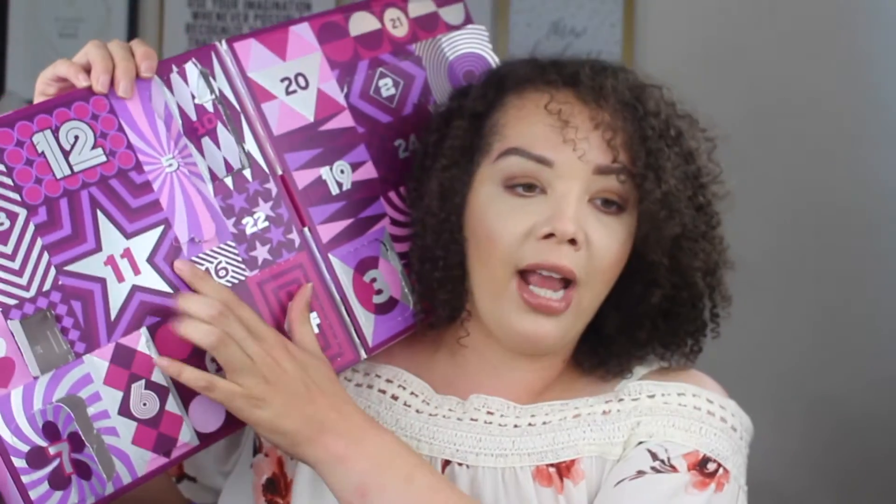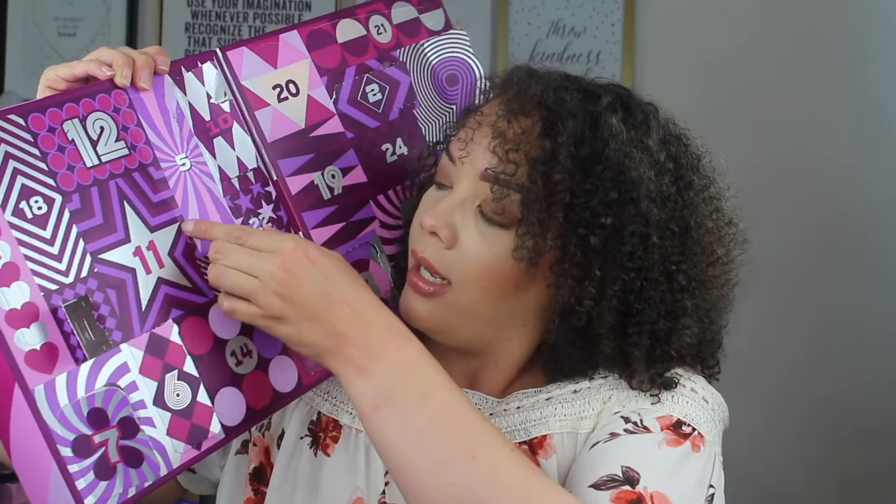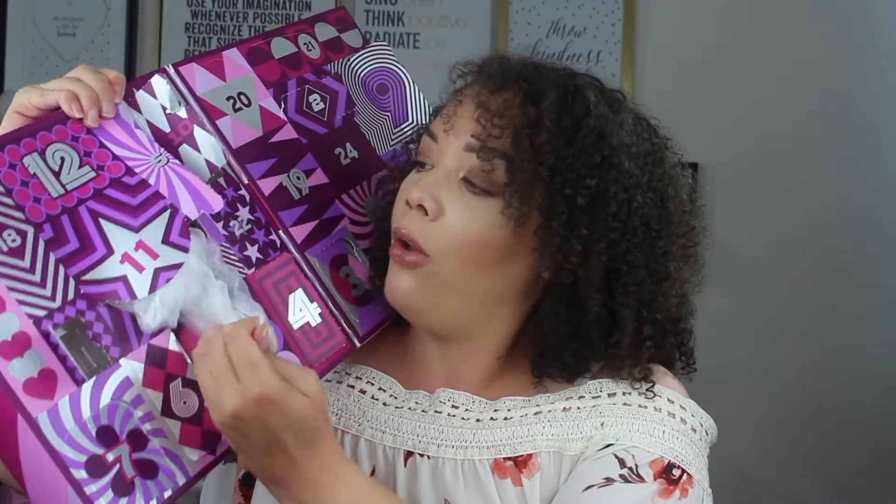Number eleven is right here and looks like it's going to be pretty big. I really like the design of this one — this might be my favorite so far. We get a power puff — a loofah! So you also get a loofah to go along with all of your different shower gels. I have been meaning to pick up one of these for quite a while, so I'm glad that this actually came included. At least everything is going together — I'm assuming I've got two more lotions coming my way at some point.